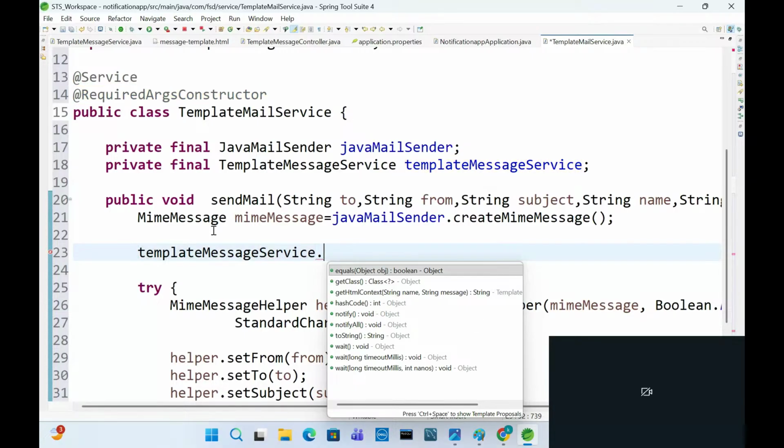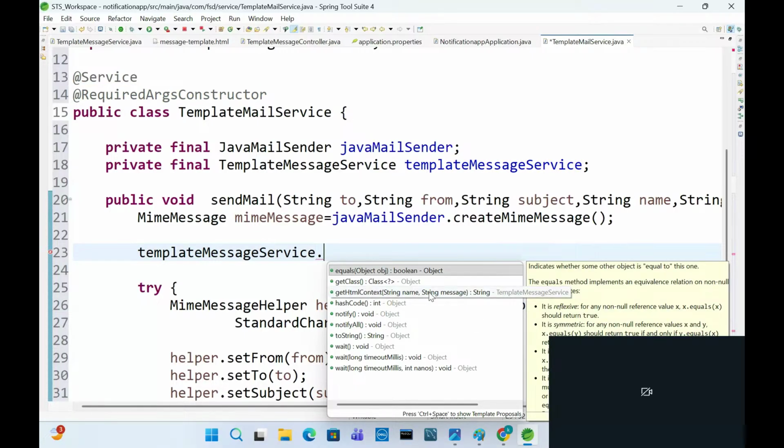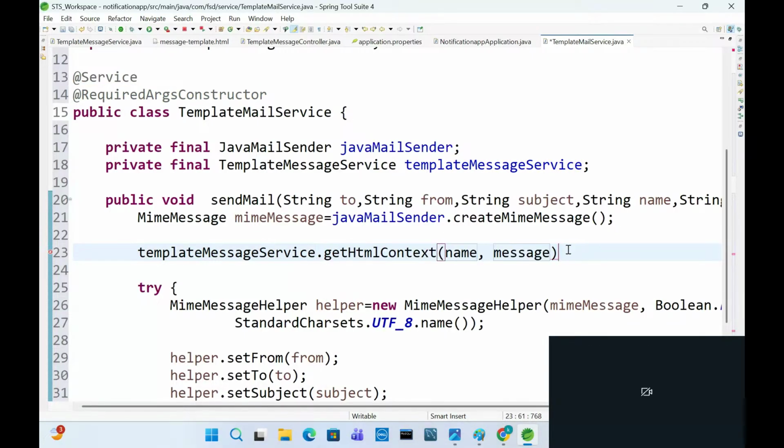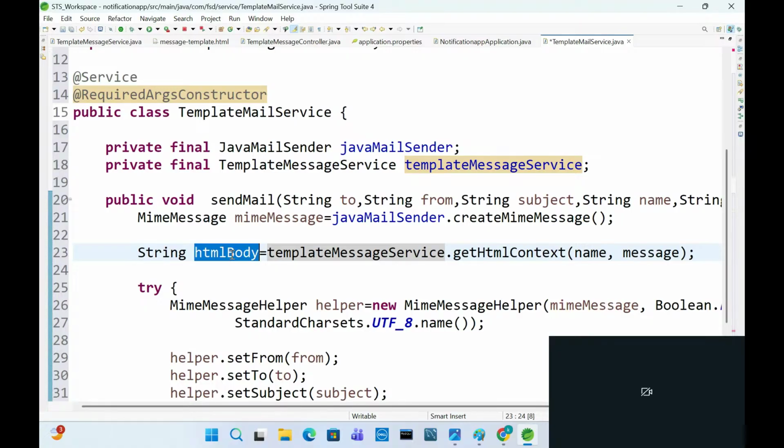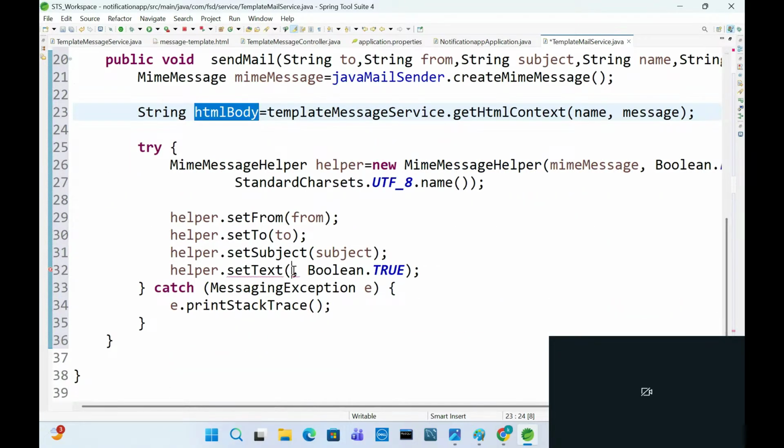So dot get HTML content, pass this, semicolon. It will return the string HTML body. Control C, pass here, Control V.